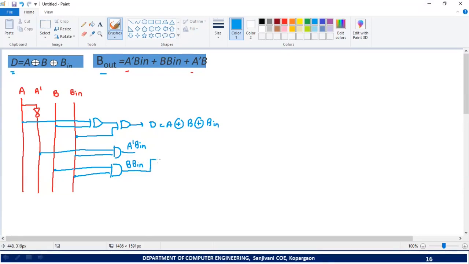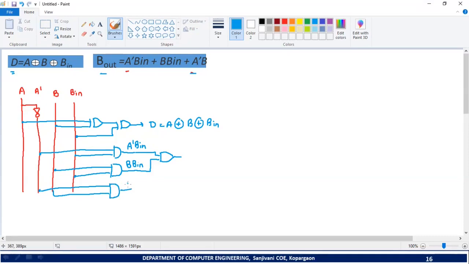Then here we should perform OR operation between these two outputs. Then which is the last term that we want here? We want A prime B. We want A prime, so this is A prime. Then A prime into B. So this is B, so take AND operation.